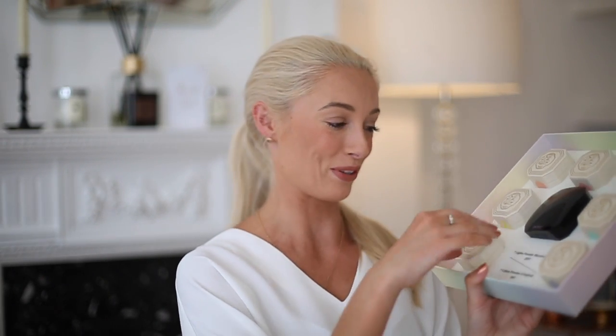What I'm going to do is finish with a very beautiful new launch from Shiseido. So this is what the blogger mail looks like, and then inside I have 7 illuminating powders, and these are just the most beautiful powders I think I've ever seen. These are very limited edition. I feel very lucky to have them, and they are almost like fabric boxes. They look like engagement ring boxes, not gonna lie, but I think that's probably just the press edition, I'm not too sure. But the main ones will come in this little compact.